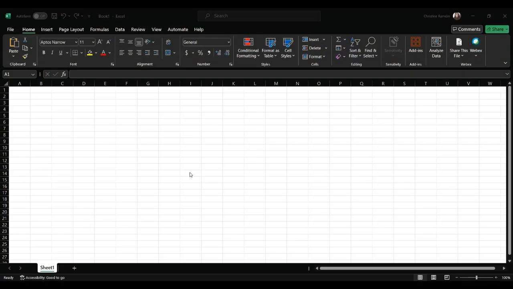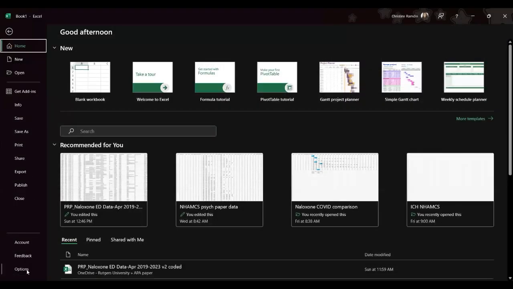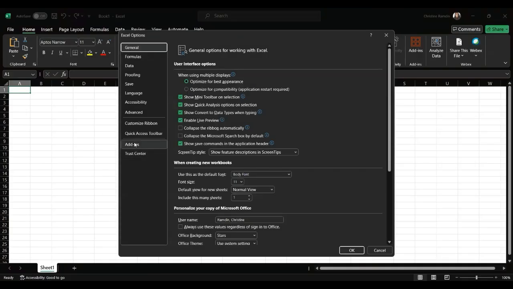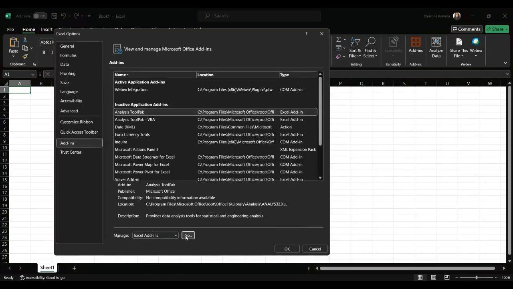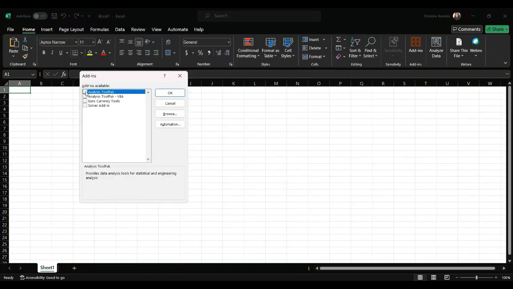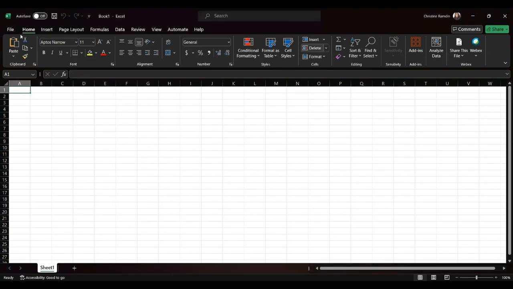So as I said, if you guys have Excel open in your background, you can open it right now and I'll show you how to install this tool pack for your future use, because I'll be doing it as well. So I'm going to hit File, then I'm going to hit Options, then I'm going to hit Add-ins, and then on Add-ins, I'm going to hit Analysis Tool Pack. As you can see, it says inactive for maybe most of you all, and for me as well, because as I just said, I usually don't use this. I'm a programmer, so I naturally tend to use commands, but this is probably going to be a lot easier for everyone. So I'm going to hit Analysis Tool Pack. I'm going to hit Go. Yes, I hit Go. Then I'm going to click Analysis Tool Pack. Okay, I believe it should have installed.